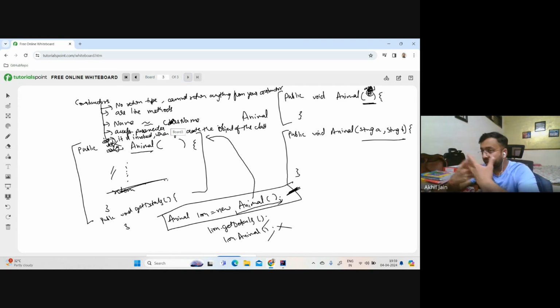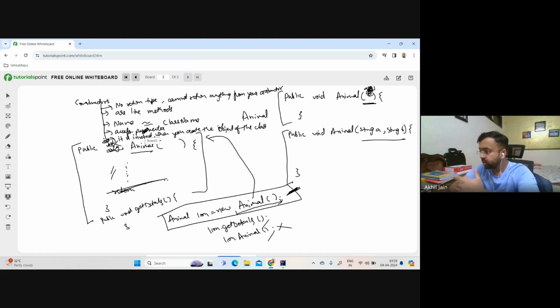And the most important part, when does your constructor get invoked? It gets invoked when you try to create the object of that class. So these are the rules.